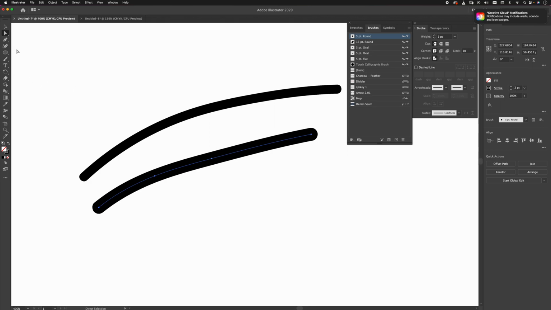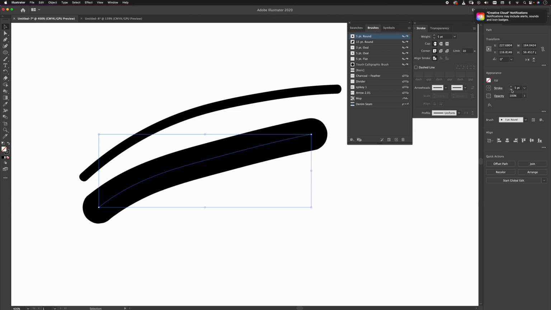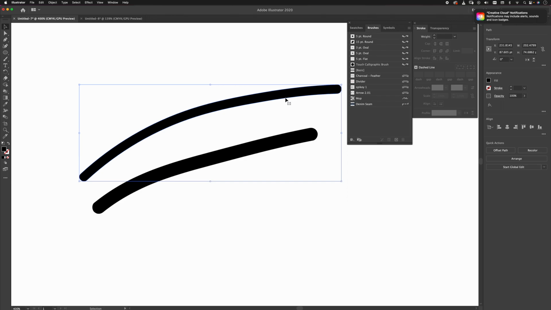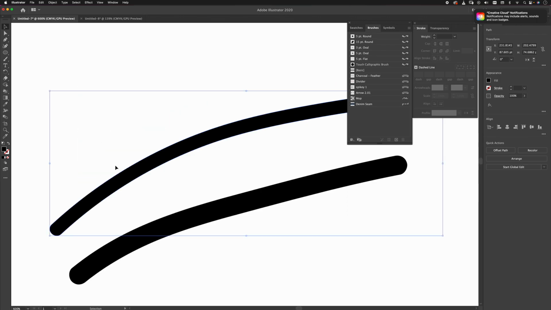Alright, so two brush strokes here. The top one is the blob brush, the bottom one is just a standard round brush. The big difference is that the standard brush is going to apply a path with a stroke to it. So there's our stroke, which we can adjust the size of and all the rest of it. When we select the blob brush, you'll notice that the stroke is actually non-existent. And the reason for that is that the blob brush actually creates a shape.